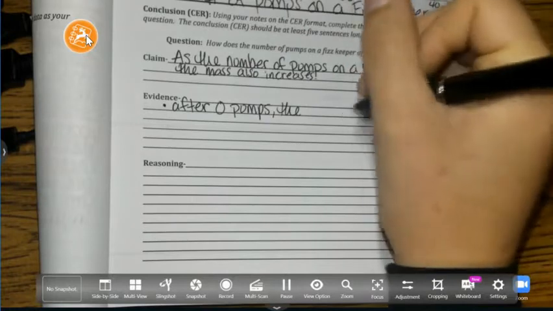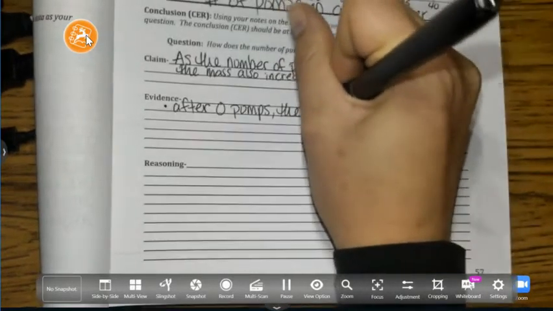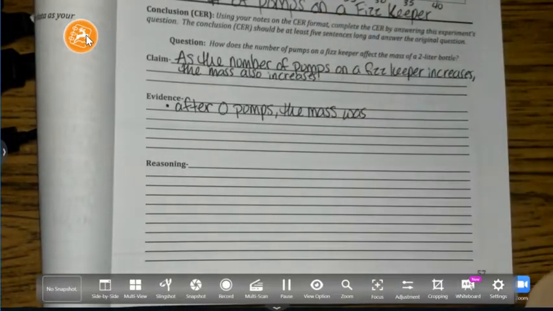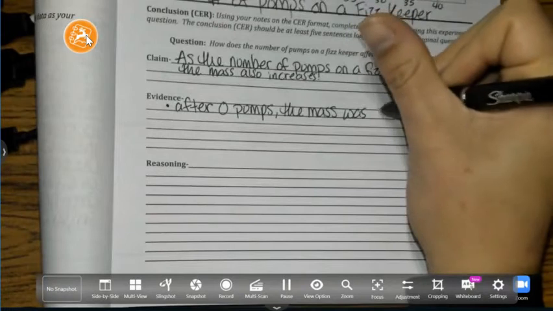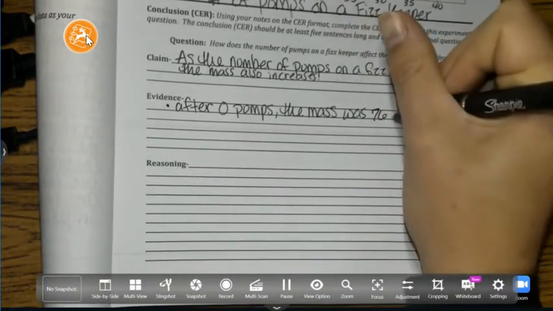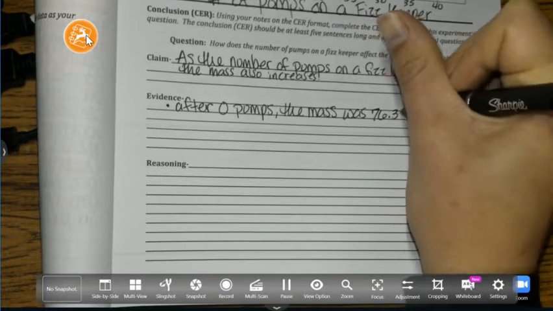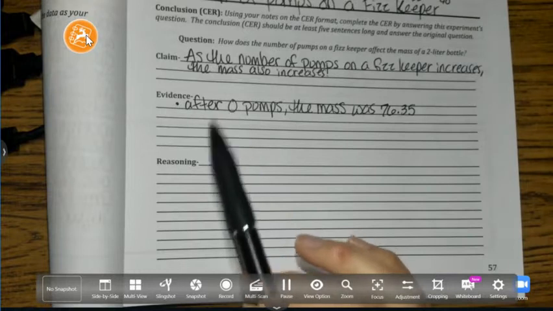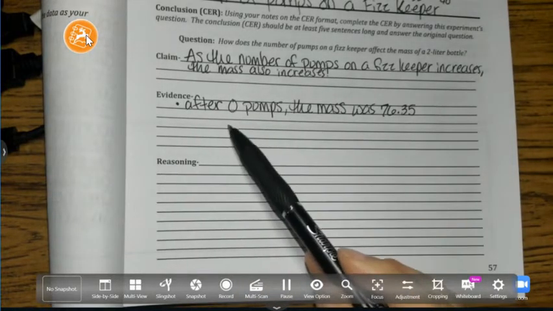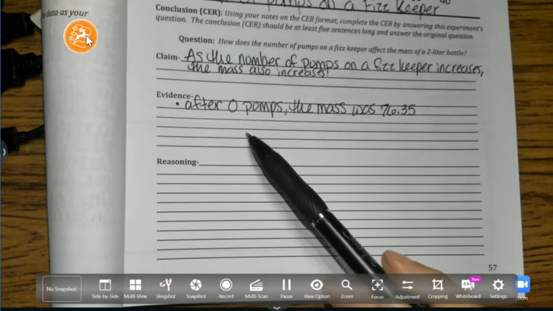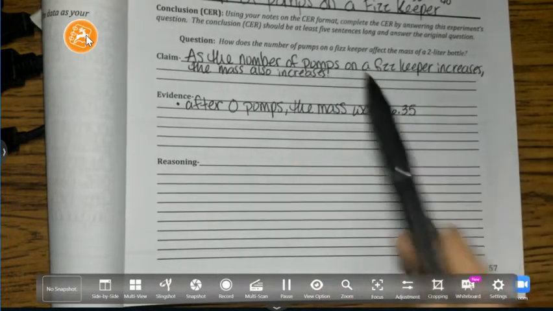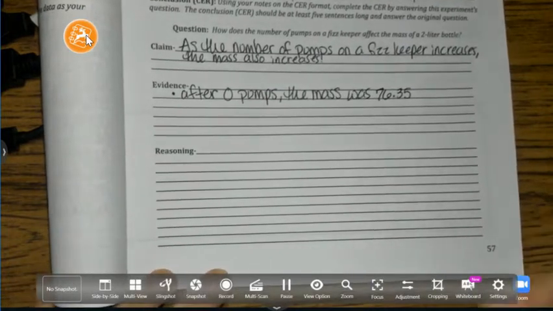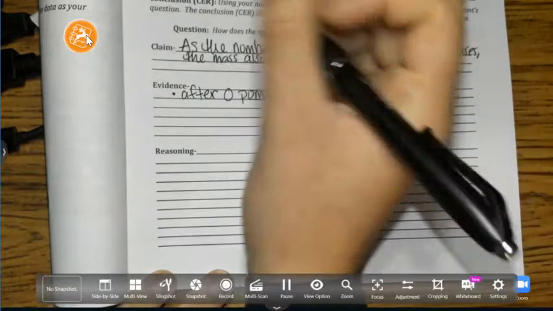I hope you guys are going to know how to do this because you have to do it on your own later. So I'm getting the starting point, like how much it was in the beginning. That's a 7. And then you can pick 3 spots after that. So I'm probably going to pick like a 10, then a 20, and then probably like a 35. You can pick any of the data points as long as it's showing the increase. So, like I said, I'm going to pick 10, 20, and then 35.